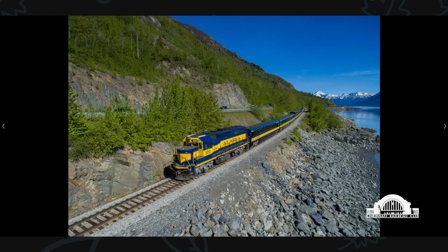This is the rear of a cruise train headed back to Seward. The cruise trains are for a lot of the passenger ships like Norwegian, Princess, Holland America. They charter their own trains. We run them up to Anchorage and then on the J branch to the airport, where they swap out passengers that are leaving for passengers that are coming.